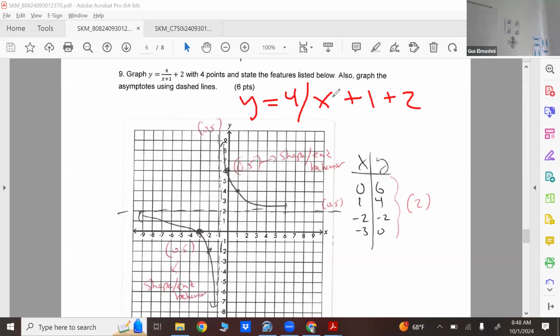So anyway, 4 over x plus 1 plus 2. Okay, you guys see why this is a problem? You can put a parentheses. Yeah. But do you only put a parentheses around the x plus 1? Yeah, you do. So I did that, but then it's still like. Okay, then show me your calculator, then we can figure out what's going on. It did show I got the right look of the equation, but it wasn't.